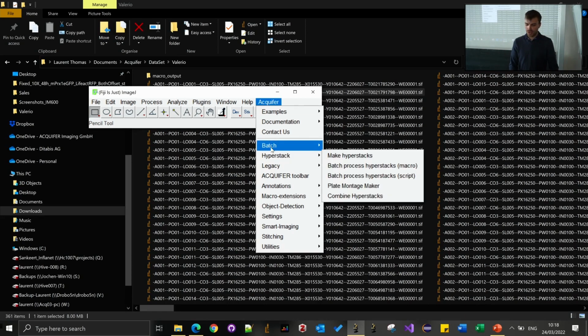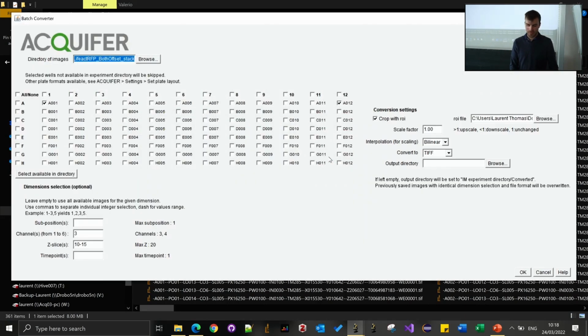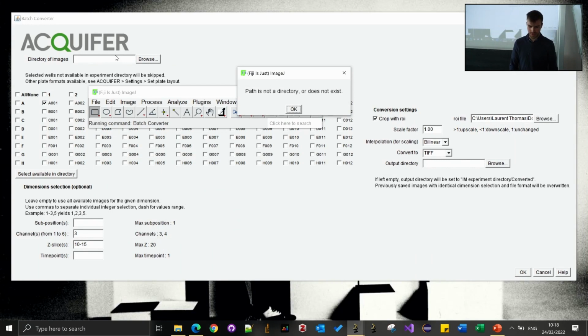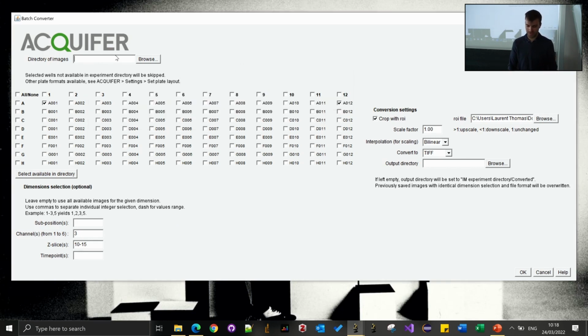So then let's go to batch converter. I need to update the dataset, so I could browse again, but since I'm already in the directory, I'm going to copy. So it's kind of interactive, so now the path is empty, and the plugin is saying, give me some data, please. That's all it's saying. So you see now the fields are updated. We have 2 channels. Max Z is saying 5. Actually, there is only a single slice, which was slice 5.